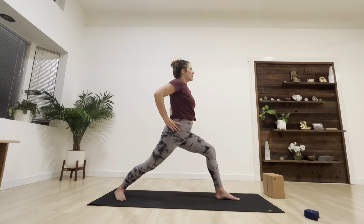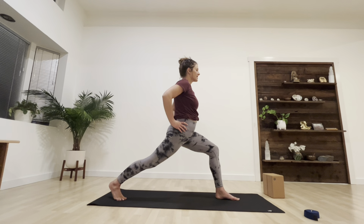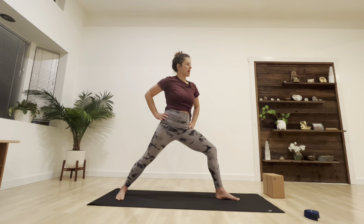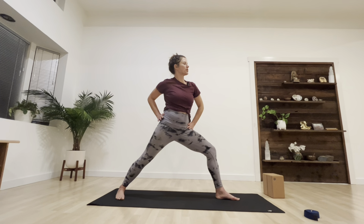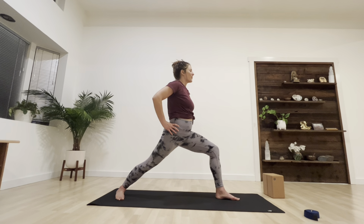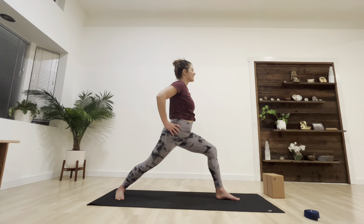Here we're aiming to have both hips squared forward. Maybe that tweaks your back leg, in which case, if your knee has any issues, you can lift that back heel, no problem. You can also find that you're in a slightly wider, more open pose. Just know that your direction and your goal is to bring both hips forward. Feel your legs holding here, couple more breaths.